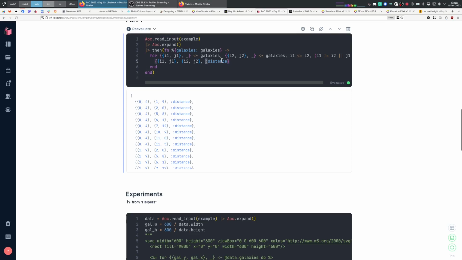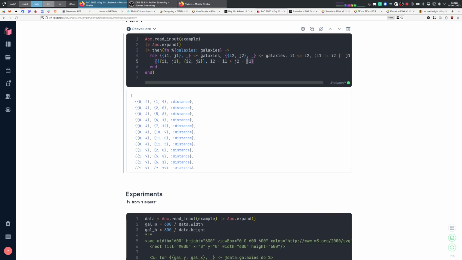So now let's actually compute the distance. And I claim the distance is going to be simply... let's add one more level of nesting here. And I claim the distance is going to be purely I2 minus I1 plus J2 minus J1.